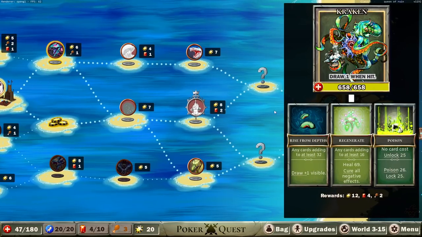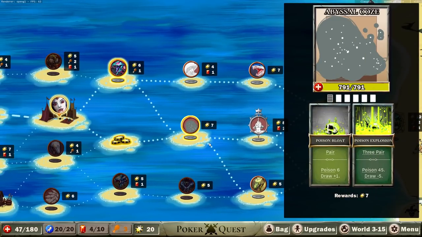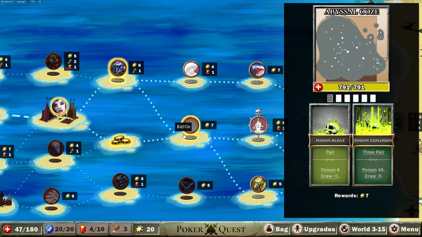Okay, what's... It's the Kraken. It's the freaking Kraken, dude. What's this fight like? Three pair. Okay, I think we could actually kind of handle that. HP on that thing is gnarly.